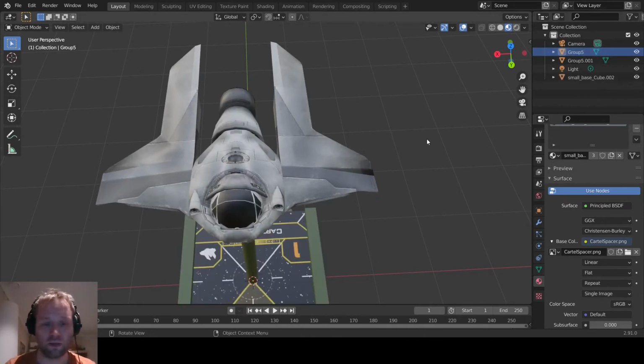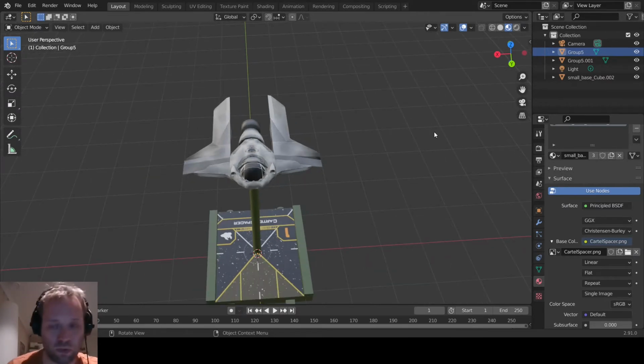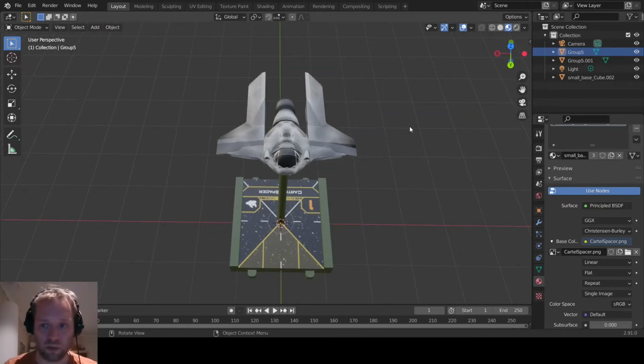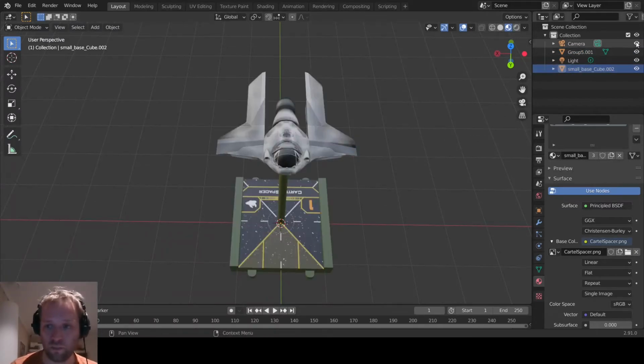The last thing we have to do is to make sure that the tintable object is the first object in what we export. This is a little bit tricky. I haven't quite figured out how this is selected, but a trick might be to select the rest of the ship, the base, and then join them together. So I'll press Ctrl J. Now those are just one object.